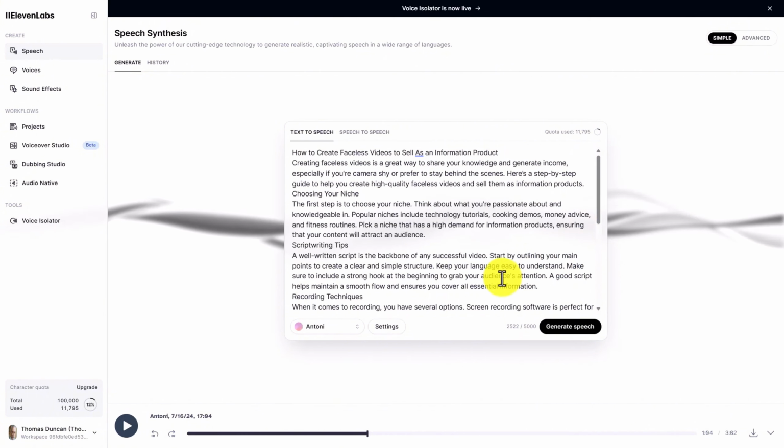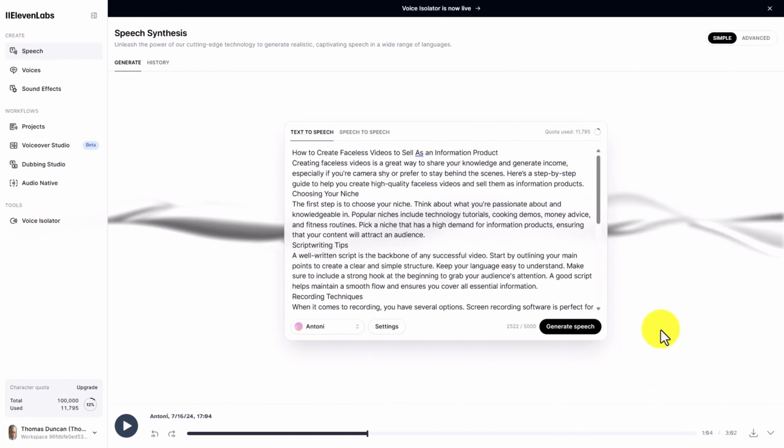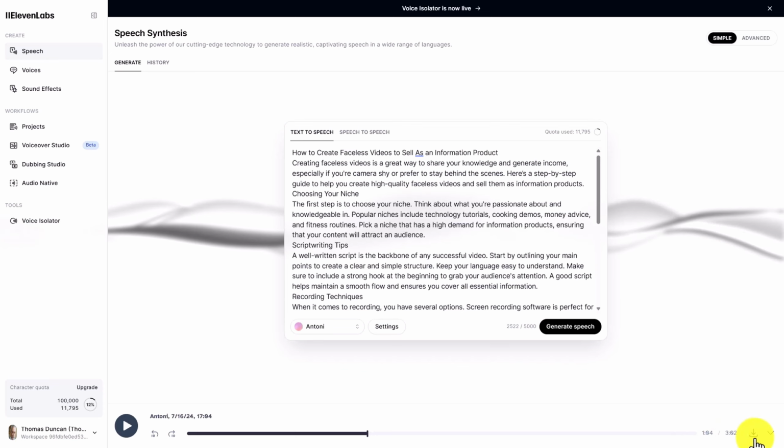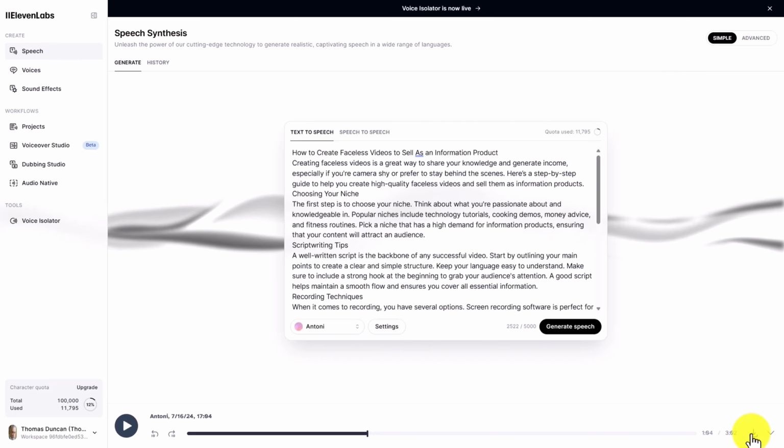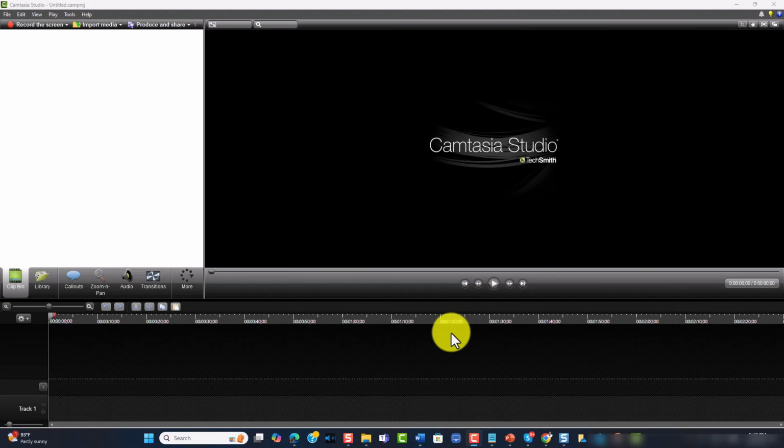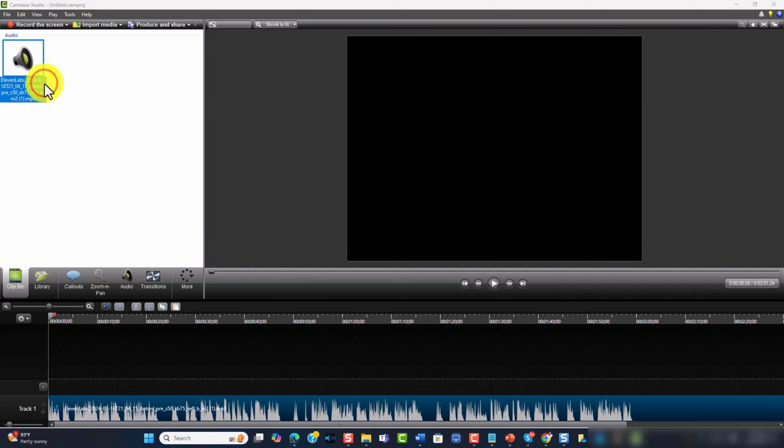Welcome back. Now, because our audio has a spacing issue, we can correct most of the issues with the audio inside of an audio or video editor. We can use Audio Editor or Audacity, or we can use Video Editor Camtasia, or we can use Video Editor CapCut. We're going to download the audio. We're going to open up an earlier version of Camtasia, and we're going to bring the audio into the timeline. We're going to add the audio to the timeline.